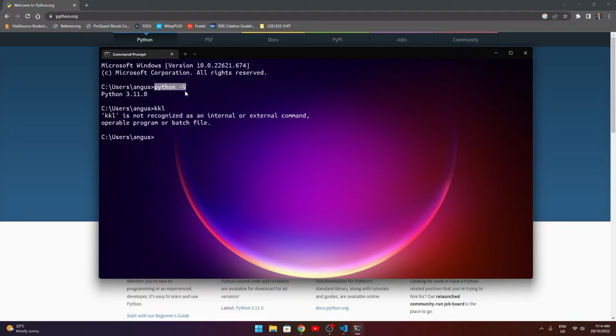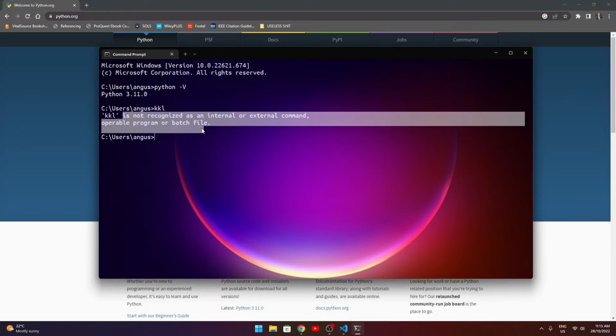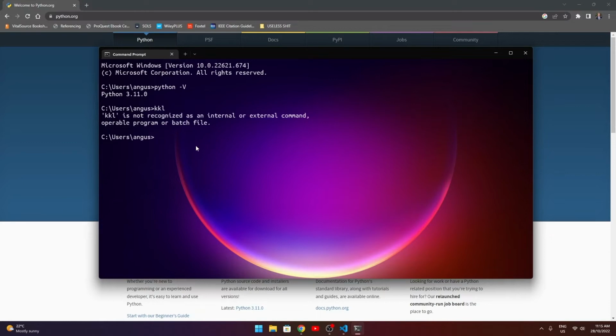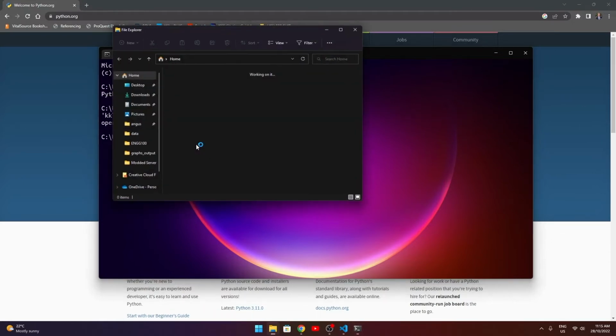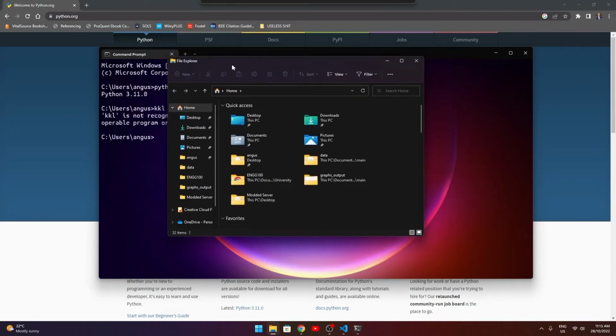So if you remember in the first step where we made sure to click add to path for python.exe, that was essential because it allows us to access Python in our command line. However, if you forgot to check it, then you will be getting an error something like this. Sometimes, even when you do check it, you still get an error something like this. So to get around that, let me show you what to do. So first and foremost, we need to open up File Explorer, okay?